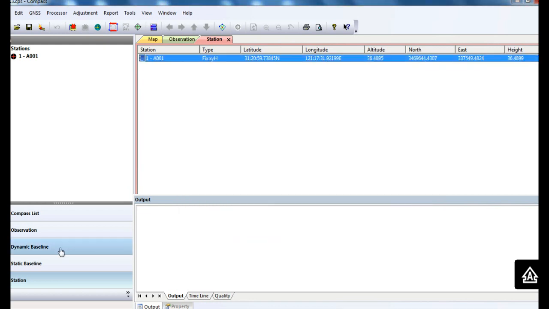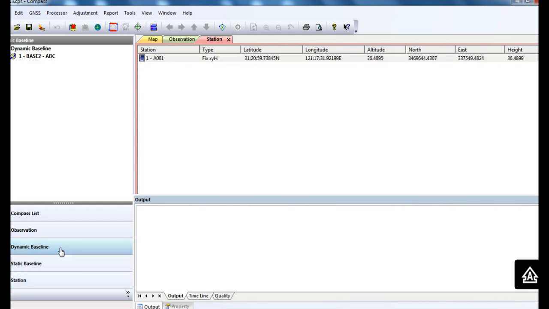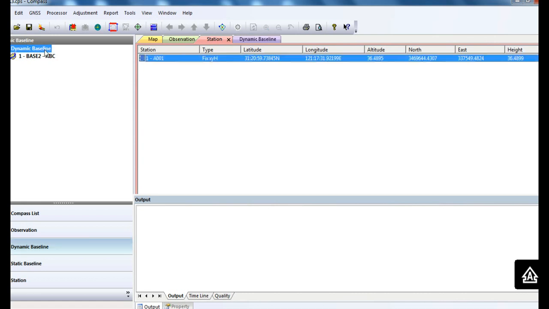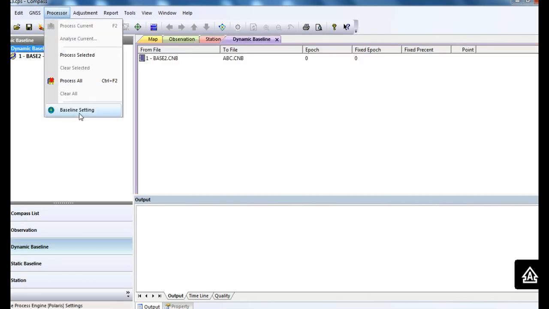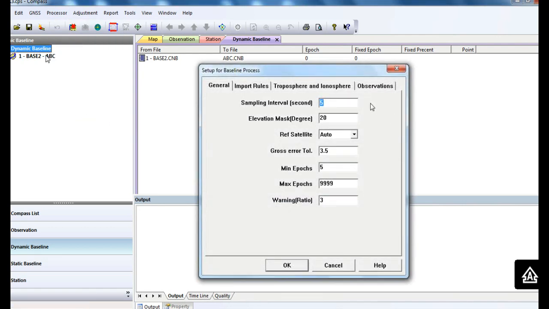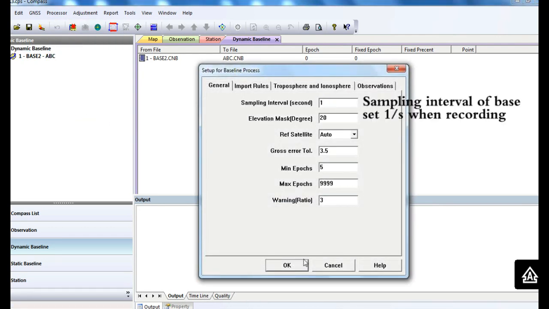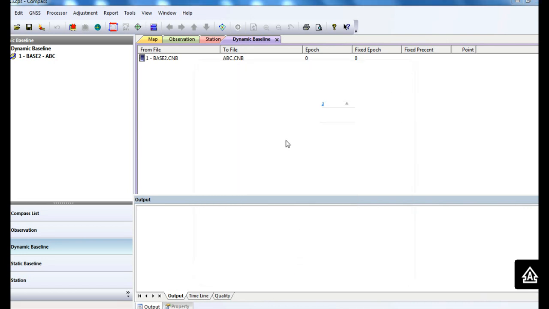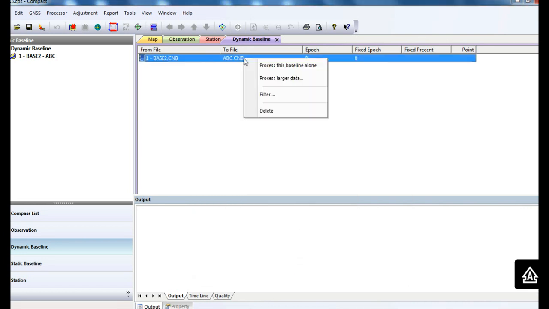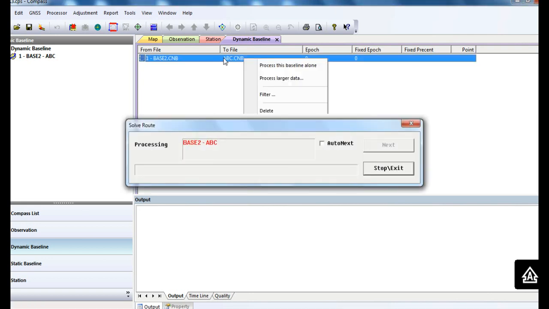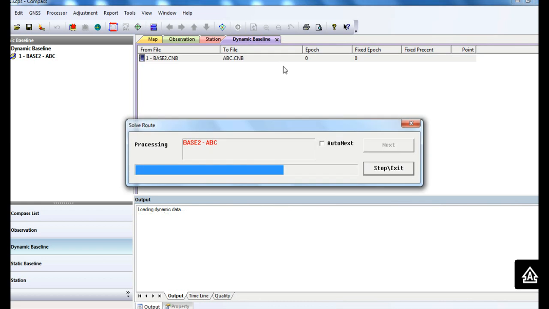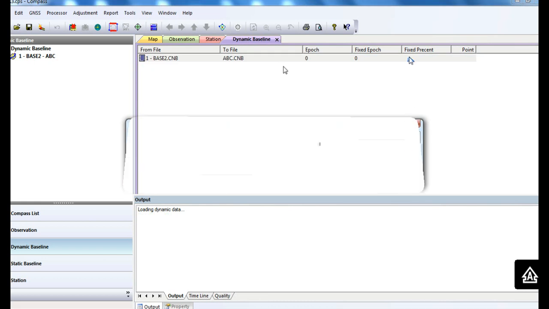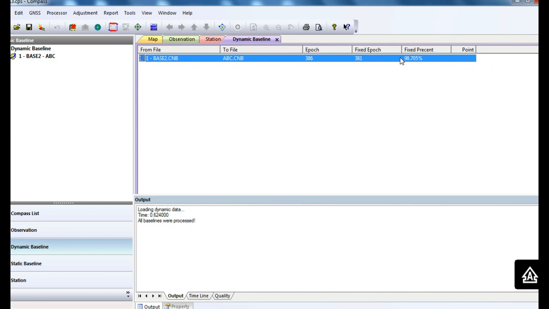Now let's move to the baseline settings. You need to change the interval to 1 per second and leave other items alone. Okay, you can see this result has a relatively high fixed percentage.